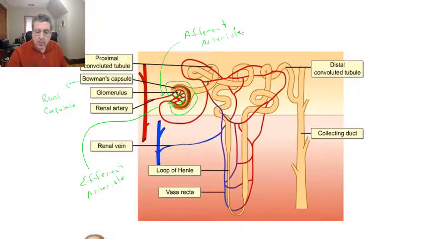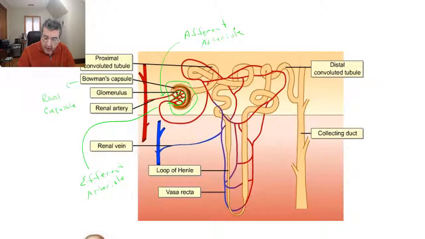Okay, so those are the two blood vessels leading into the renal corpuscle that feeds the glomerulus, afferent and efferent arterioles. Notice that they're both arterioles, not a venule, okay, because there's no gas exchange occurring in this area. Then once we lead off of the renal corpuscle, let me just change my colors here. Let's just go back to black on this one.